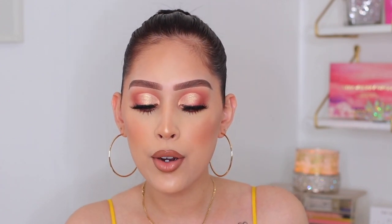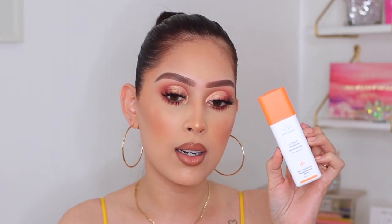The next thing that I decided to pick up is the Drunk Elephant C-Firma Day Serum. Honestly, I got this because I saw Juicy Jazz using it in one of her one-hour glam transformation videos and I was like, I'm going to try that. It says it's a revolutionary vitamin C serum packed with ferulic acid to reveal a brighter, firmer, and more even-looking complexion. We all love that bright skin. I love the packaging — it's like a neon orange that the camera isn't even picking up, that's how bright it is. You just twist the cap and the pump comes out from the top.